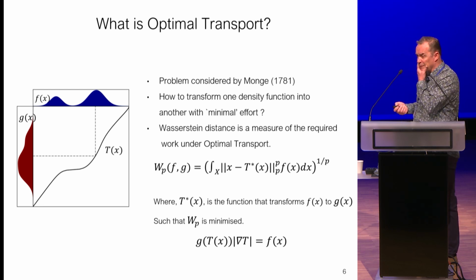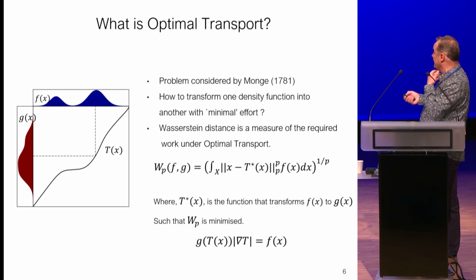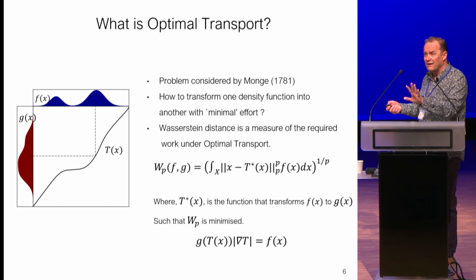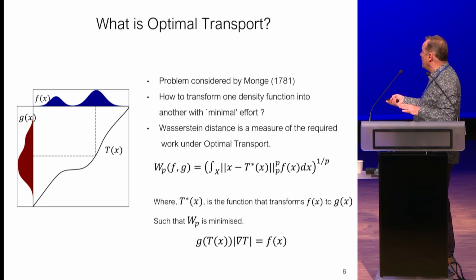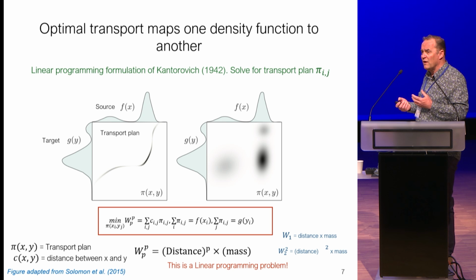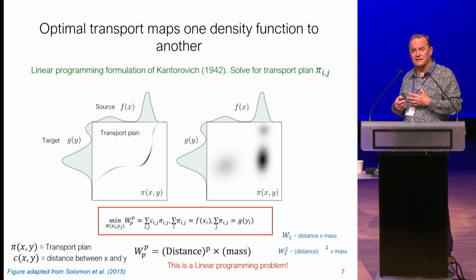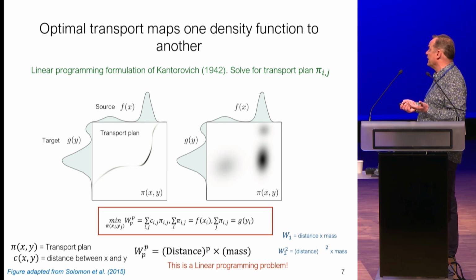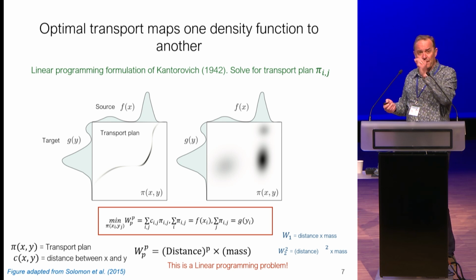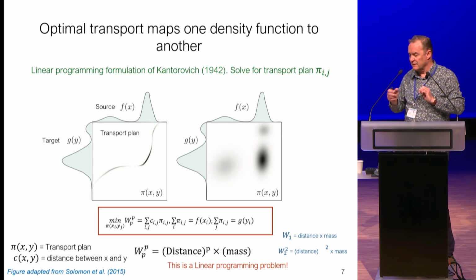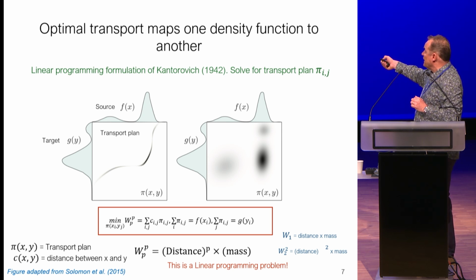And optimal transport problems are not that easy to solve as posed here, because it's nonlinear functional optimization. And I like to do things simply. So I appealed to Kantorovich, who in the 1940s worked out a much simpler version of this and showed that it's equivalent to linear programming. So if we think of, rather than a map, a matrix, let's say we discretize the problem, the transport plan on the left.